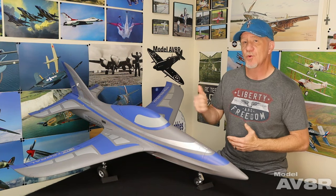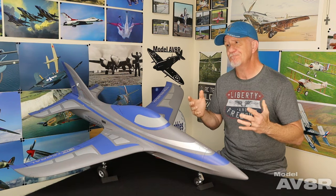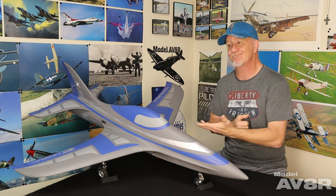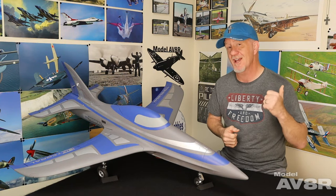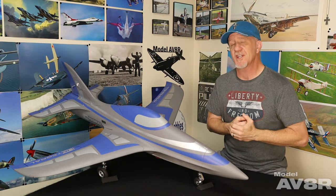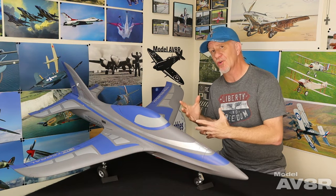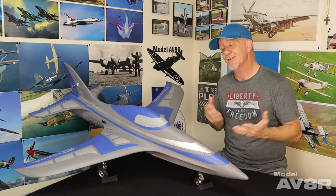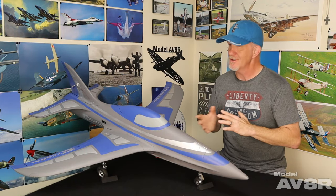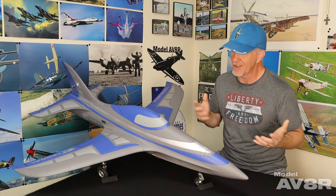That is not the case with the Integral. If you've flown Vipers, Avantes, Futuras, stuff like that, there are subtle differences in all those airplanes, but it's clear to you that you're flying a high-performance sport jet. Same here. This airplane's fast, has a great climb rate, it's aerobatic, it's stable. It is what you expect to feel out of a good, high-quality sport jet, so there's really nothing to learn as far as a major adjustment from the pilot, and that's going to be a selling point for a lot of people, because a lot of people don't mind something that looks different, but they don't want it to fly different. So high performance sport jet this absolutely is, and I think that's a good thing.